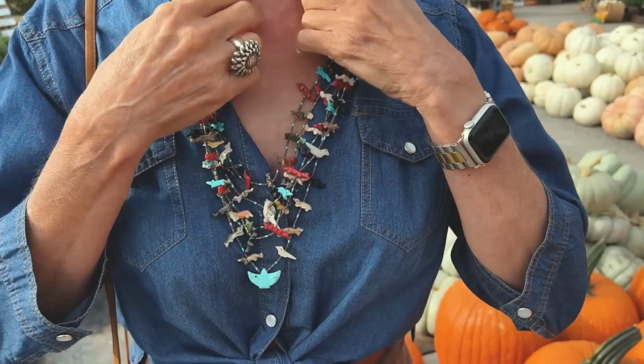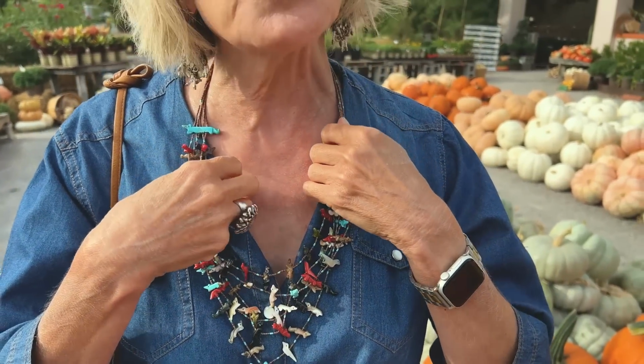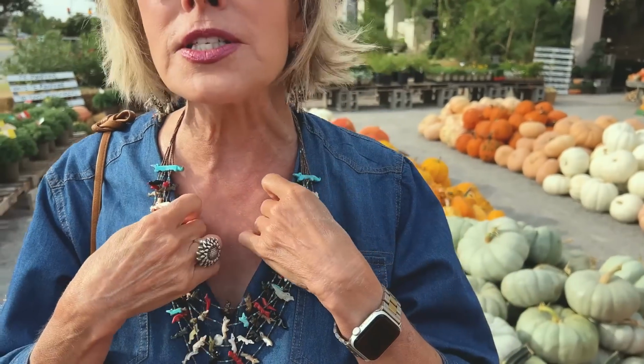But I wanted to share this little styling tip with you that a stylist once shared with me. Just because you have a collar doesn't mean you have to use it. I don't like to have a collar when I wear this gorgeous fetish necklace that belonged to my mother-in-law, that belonged to Mamu. And I think it looks so much better and it sits so much more prettily if I've got a top on that does not have a collar. So the stylist tip was, she said, just turn your collar under and then you just have a V-neck blouse on. And I thought, okay, that was kind of a no-brainer. I should have thought of that myself. So that's a little style tip for you.